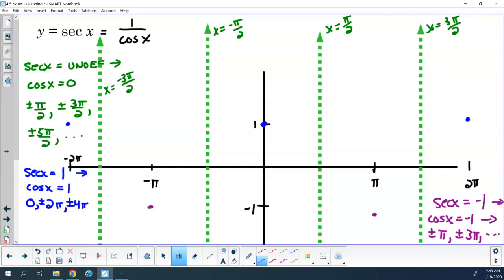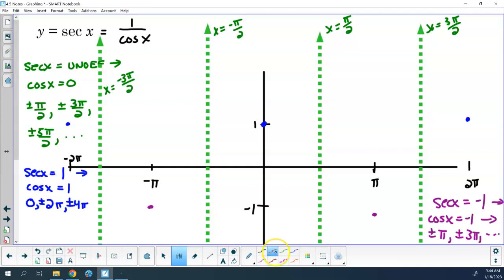Right? Now, I'll tell you this. If we apply some logic, we have enough right there to graph it. Because what did we say about secant being 0? Can't be, right? So it can never go like how, you remember how tangent was those waves and it went right through the middle?